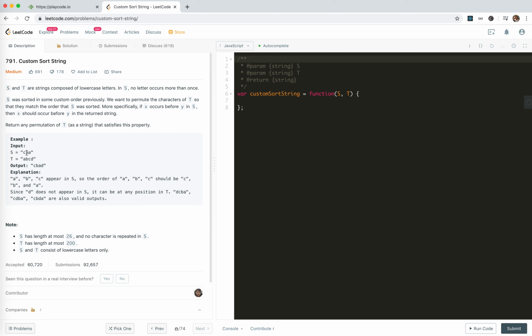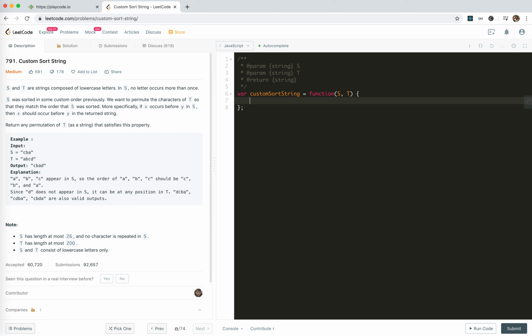The compare function would be getting the index of the character and comparing them in number. So I think we should first get a map between the character and its order index, and then we pass the compare function to the sort.